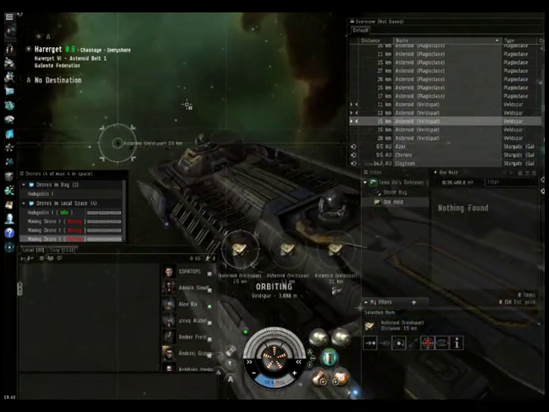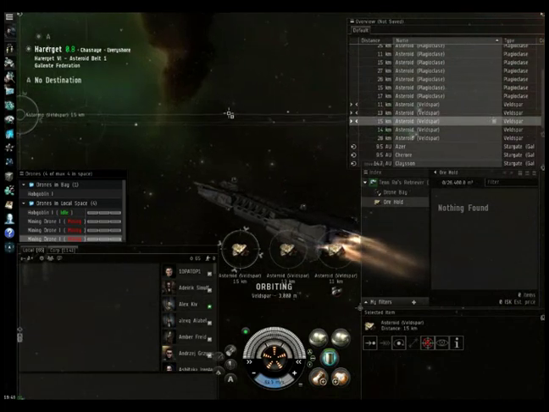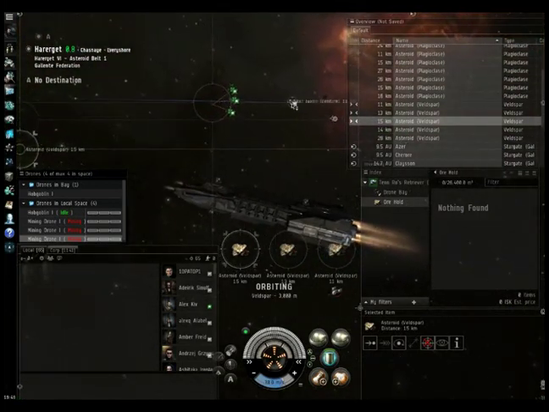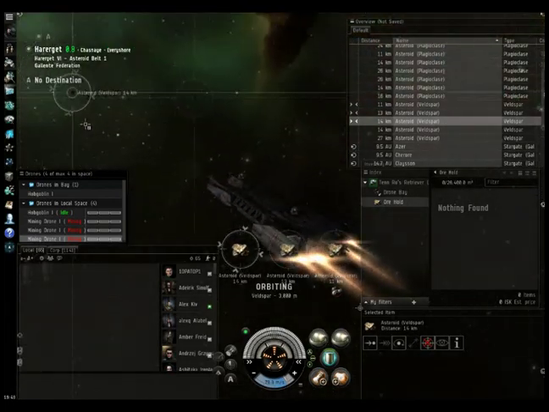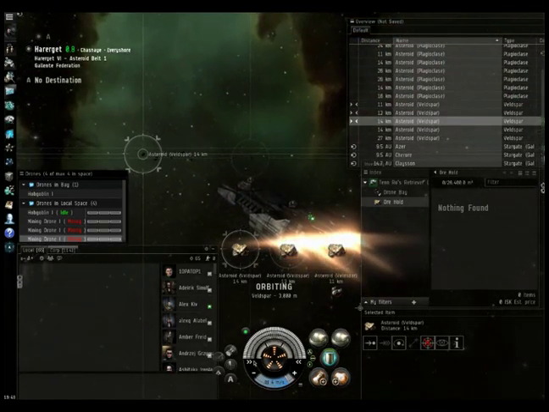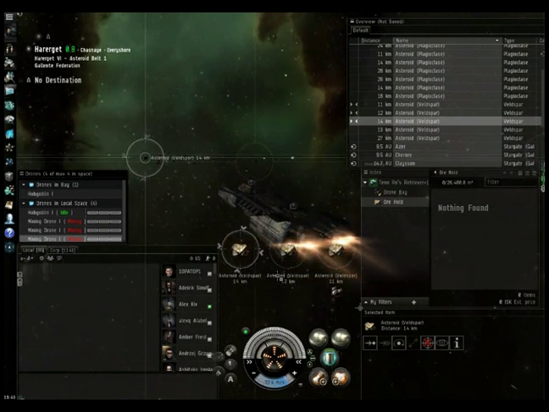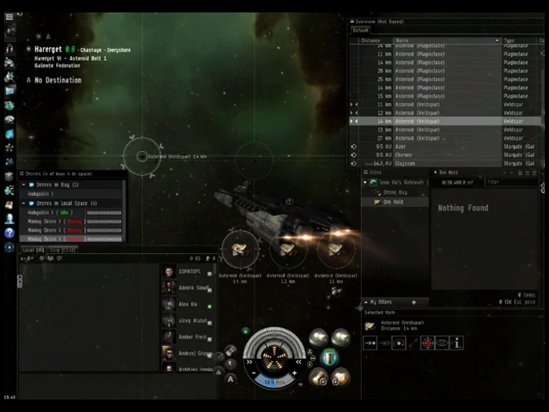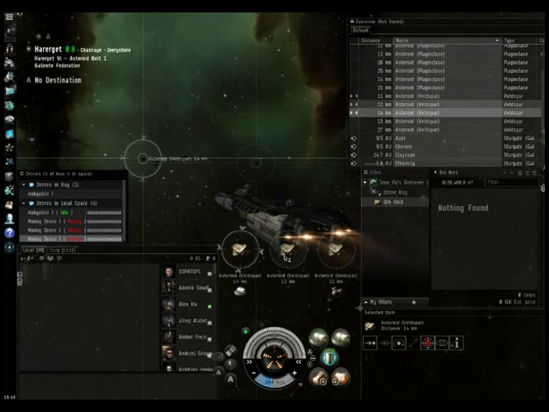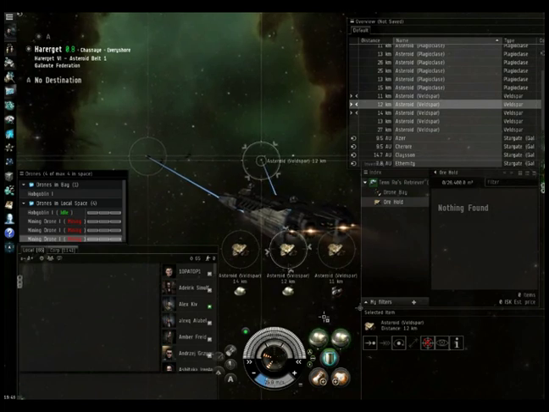Range is still much better than that Venture, though. Now, this Venture seems to have some pretty sweet range on it over here. That asteroid seems pretty far out, but I'm not sure. Maybe he's got some upgrades or something. My Venture didn't have that great of a range. Okay, so on this one I'm going to drop a strip miner, and on this one I'm going to drop a strip miner.